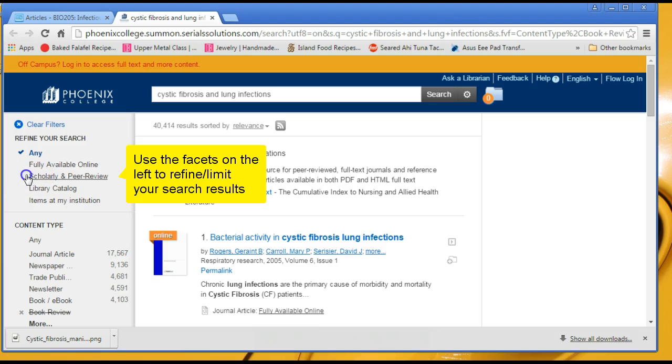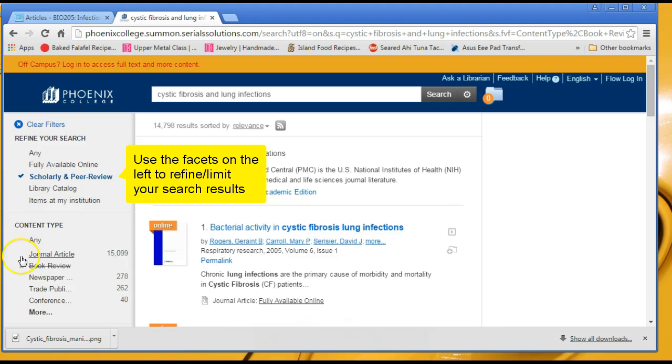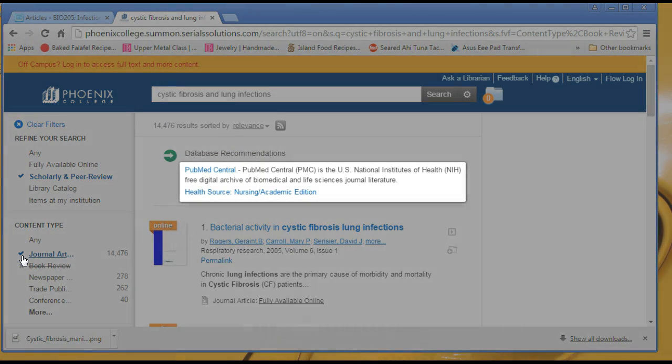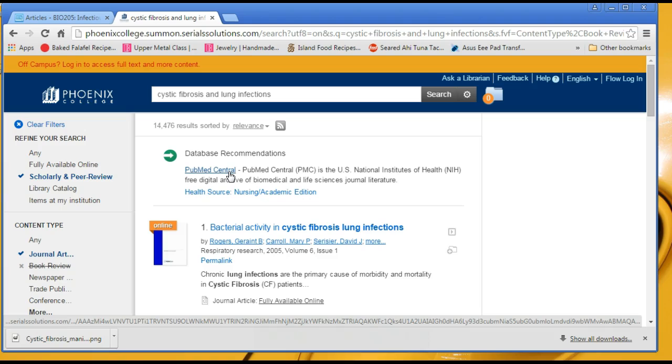I just want scholarly and peer-reviewed journal articles. You'll notice at the top that OneSearch actually makes database recommendations to single individual databases based on my research topic. That's another strategy that you could take, but I'm going to stick with using OneSearch.